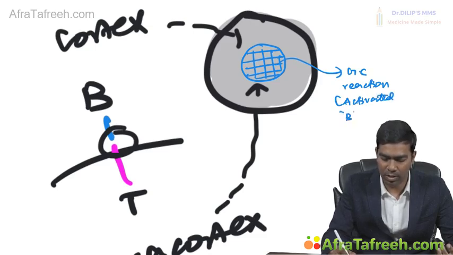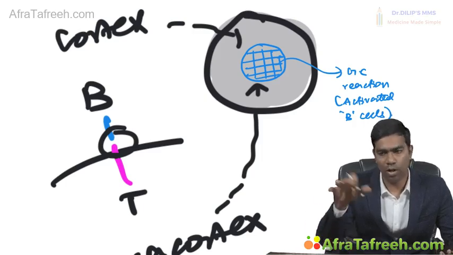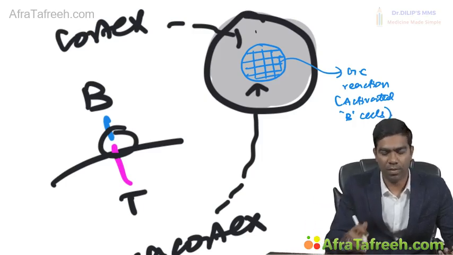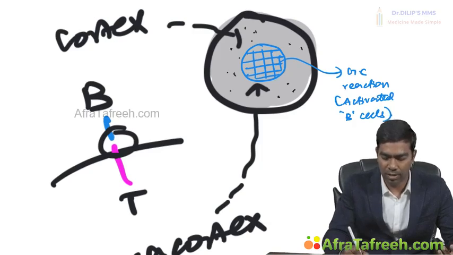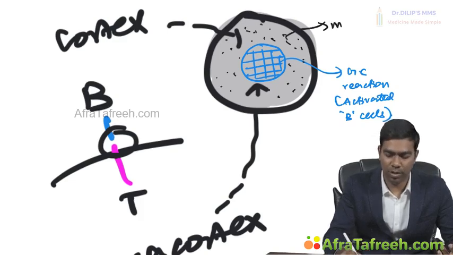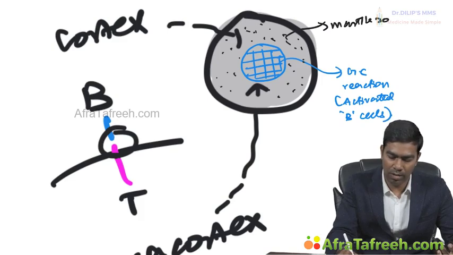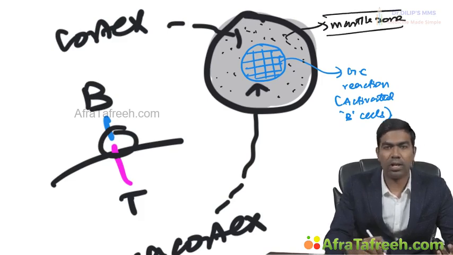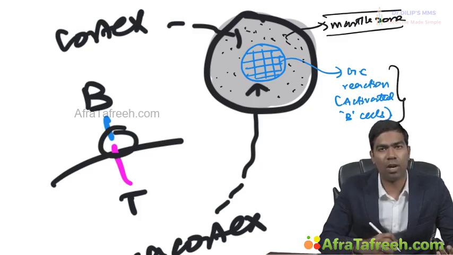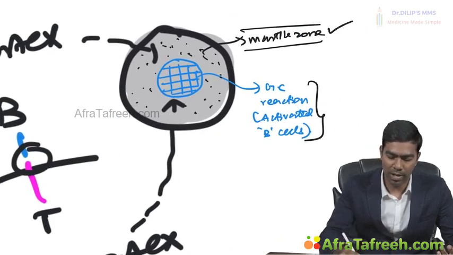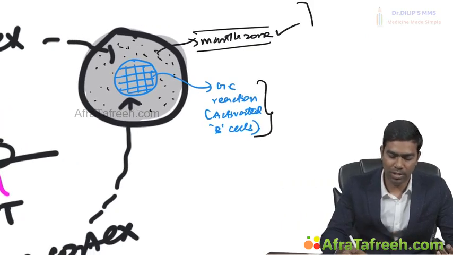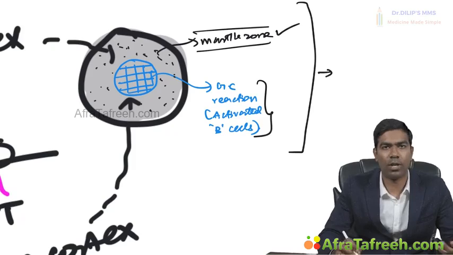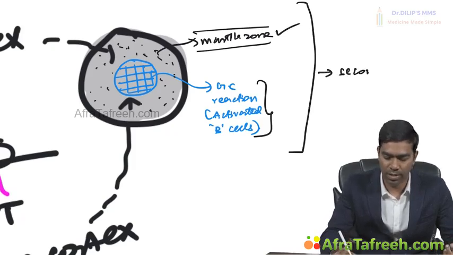This germinal center is the one that contains these activated B cells, whereas the remaining B cells that are already present in the primary follicle, not taking part in the antigen-based reactions, are pushed to the side, and that is what we refer to as the mantle zone. Remember, once the germinal center reaction is formed, automatically the mantle zone also will be formed. Once the germinal center and the mantle zone are formed, this follicle is no longer called a primary follicle, so it gets transformed into a new name called a secondary follicle.